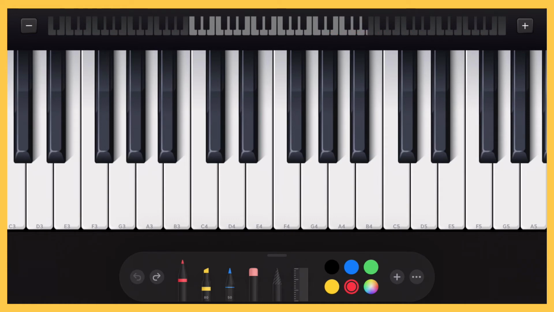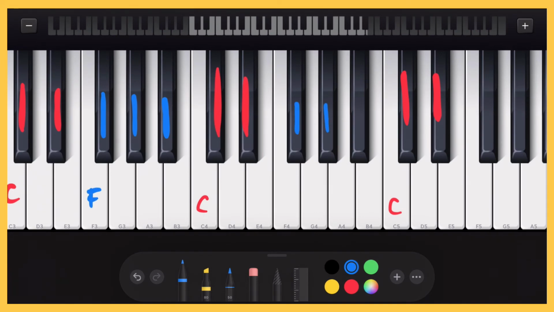So when we look at the group of 2 black keys, we're going to call those chopsticks. Chopsticks start with C. And you can label all of the chopsticks on the piano and all of the C notes on the piano. Next, we're going to look at our group of 3. So we can call that a fork. I suppose it's more of a trident, but we're going to call it a fork. Forks start with F.